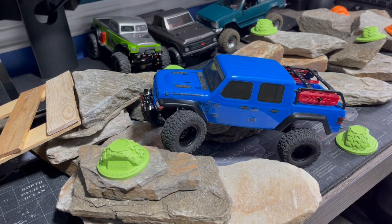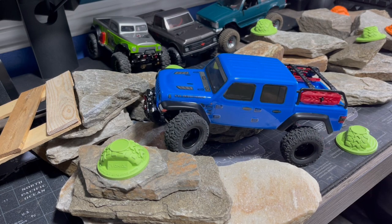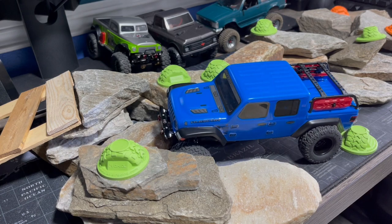These big Patagonia tires, you can see it's kind of the front tire right there on the driver's side locking up on the fender a bit. It will move, but it's pretty rough.